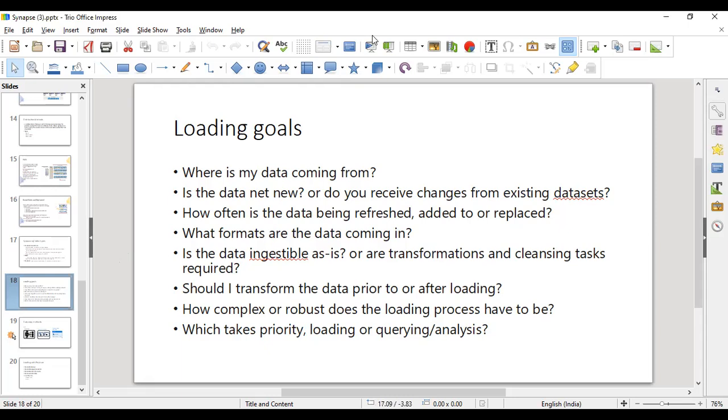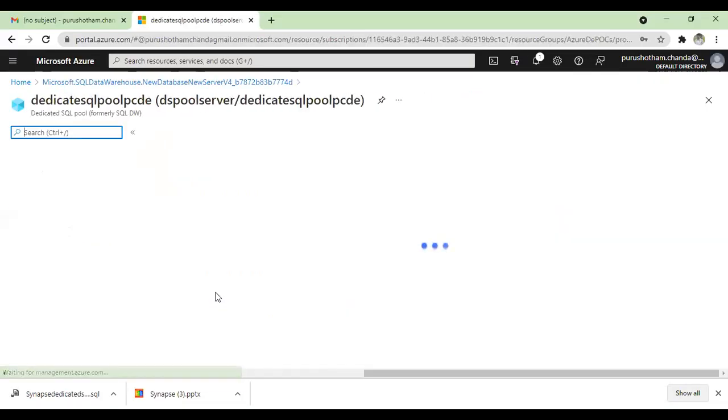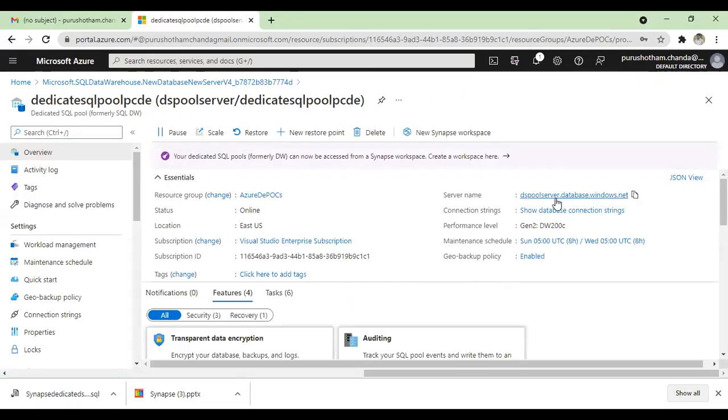So let us see here whether that got created or not. Okay, it got created. Here it gives the server name, performance level, and maintenance schedule. And here you need to remember that you can pause a dedicated SQL pool, because it goes on performing data operations and there will be queries to perform, and it's very costly while performing those operations. When you think that you're not going to run any queries, you can simply pause this.